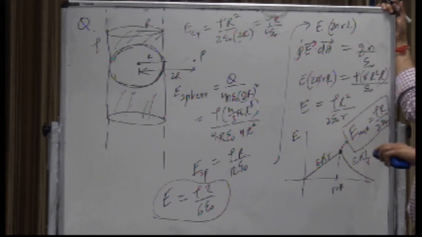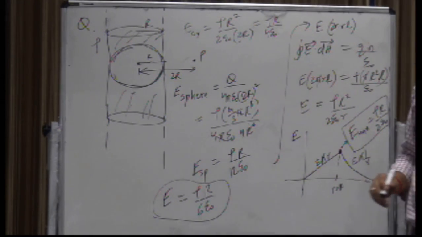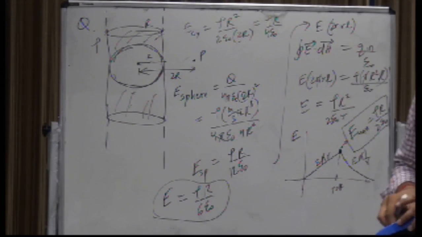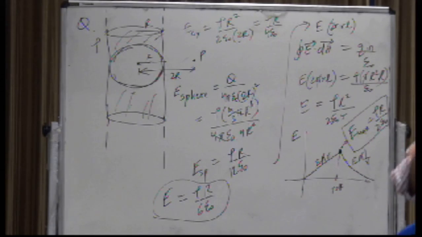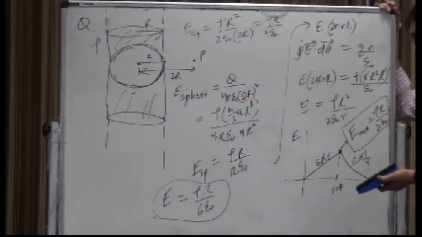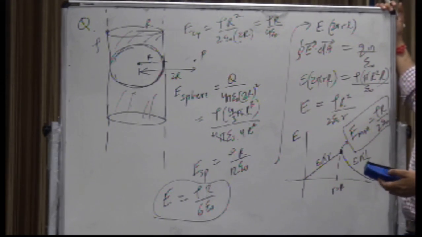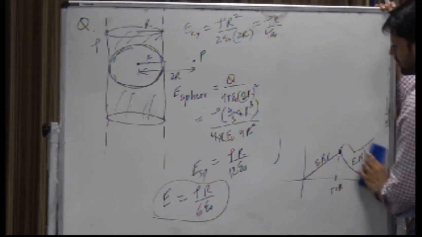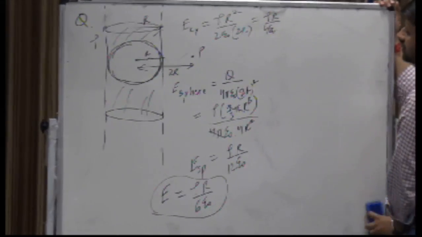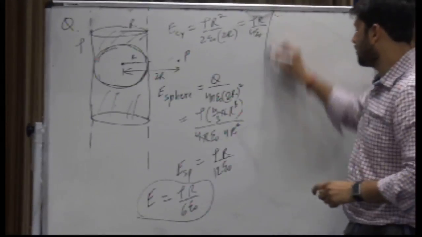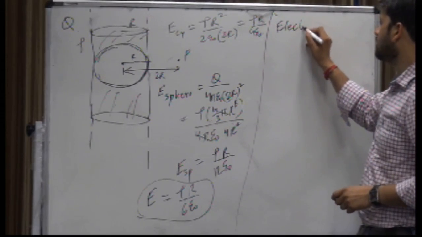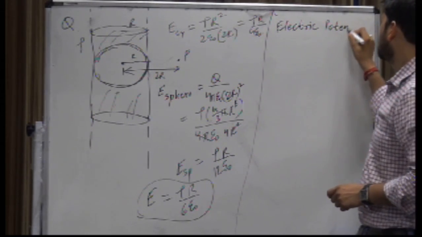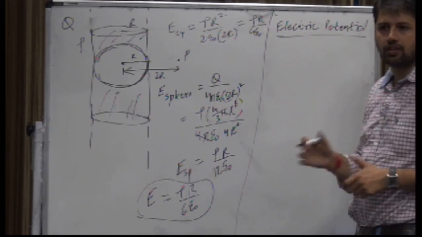Okay, we have spent quite a lot of time on Gauss law, but it has been a hot favorite amongst the JEE paper setters for quite some time. So you may get a question on Gauss law. So I'll erase the right portion of the previous derivation, and now we start with a thing called electric potential. What is electric potential?